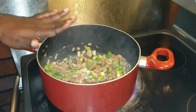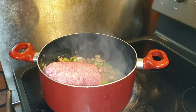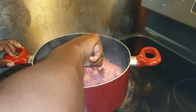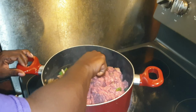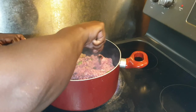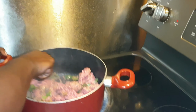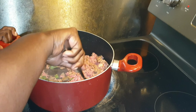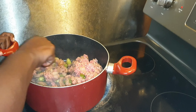Okay, I'm going to let that cook down just a little. Okay, I just added my ground beef. I'm going to break it up. By the way, this smells really, really good. You can basically add whatever meat you want. I'm going to do ground beef and beef tips. Next time I'll probably try it with chicken. I love trying new dishes.